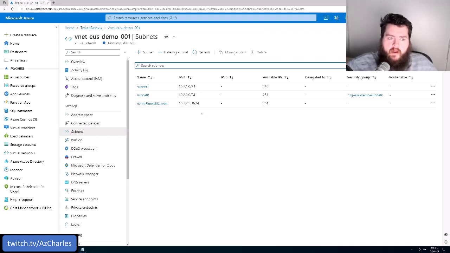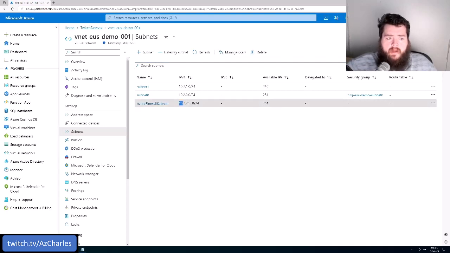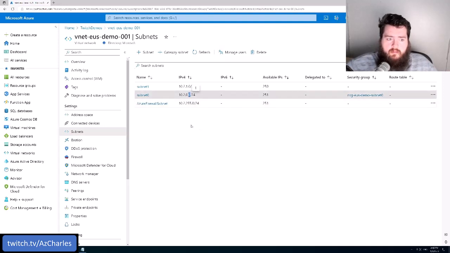But just because we deploy a firewall, especially if it's a third-party NVA from the marketplace, if we deploy a Palo Alto firewall, and it just grabs the first IP address, that firewall would be 10.2.255.4. That's going to be the private IP address of that firewall. Well, if the virtual machine on subnet 0, could be 0.5, 0.6, tries to go to the internet, by default, it's not going to use this firewall. Just because it's called a firewall subnet and we put a firewall out there doesn't mean that the routing knows to route the traffic through the firewall first.